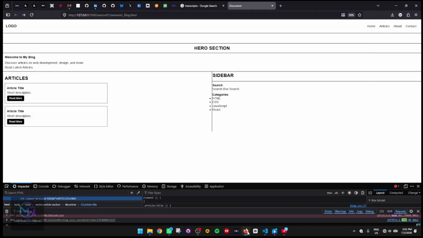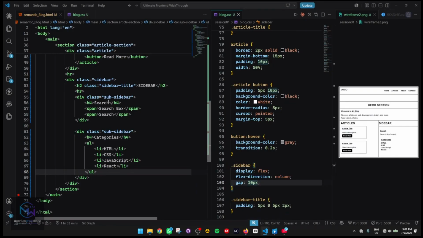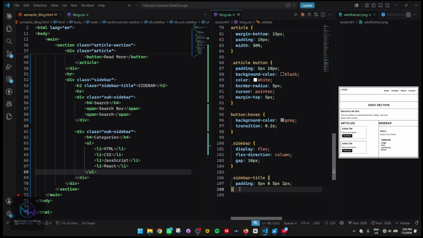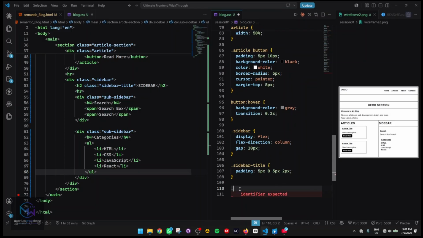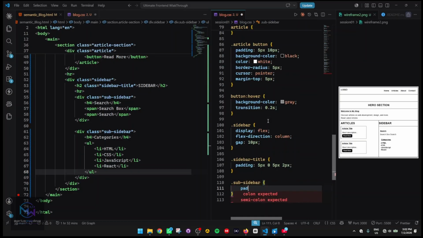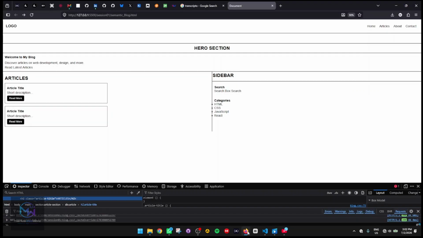Okay, looking good. Now I'm going to come over here and target this section. Let's just give both of them the sub sidebar class. Let's try with the sub sidebar, since they are the same classes anyway. We could have containerized both of these into one div, but since they are literally the same, let's just go ahead and give a sub sidebar, and we're going to give this one a padding of 10 pixels. No, I'll start with that. Consistency is good.